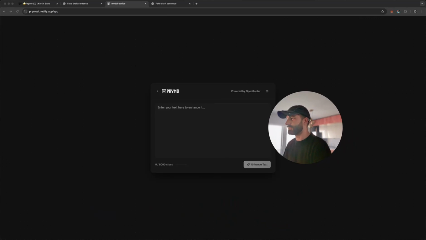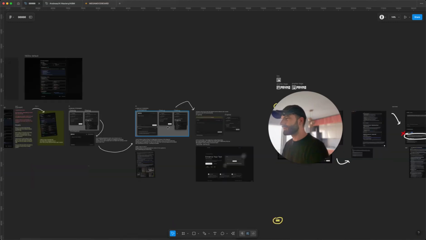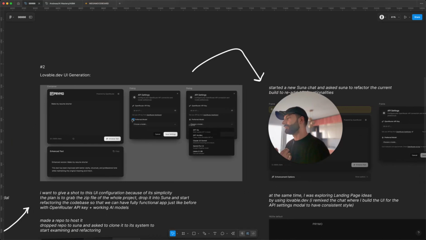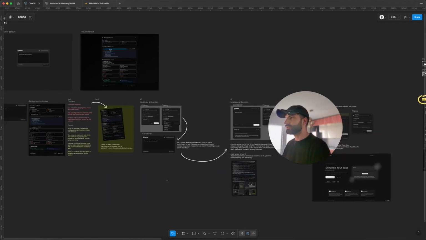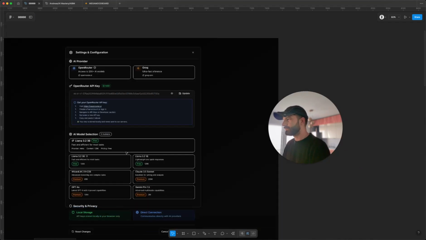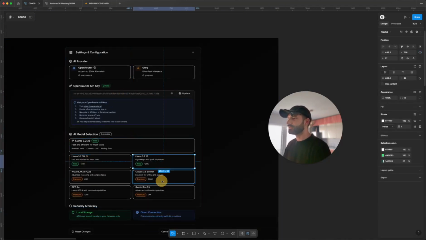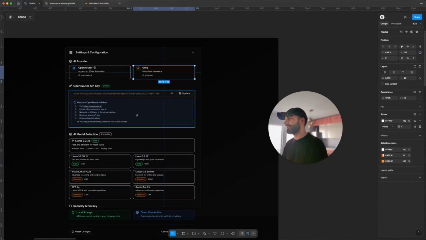So basically, in the previous episodes that I recorded, we were left off somewhere in this area where we were basically debating on how the actual AI enhancement is going to work. And in the first iterations, we were using a very complicated way, I would say, because you had to put in your key and then choose your favorite model from the available list that we had. And for some reason, we then saw Grok coming back in.